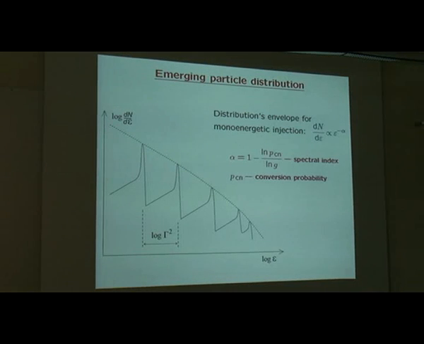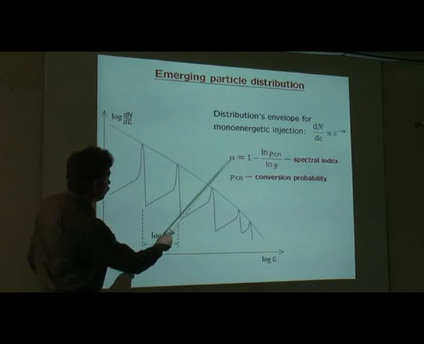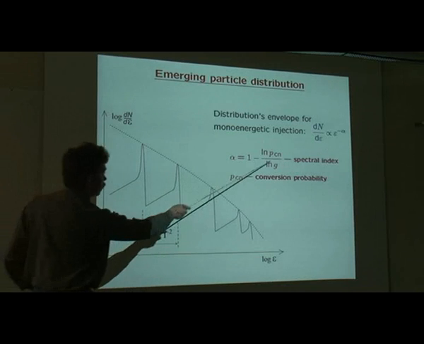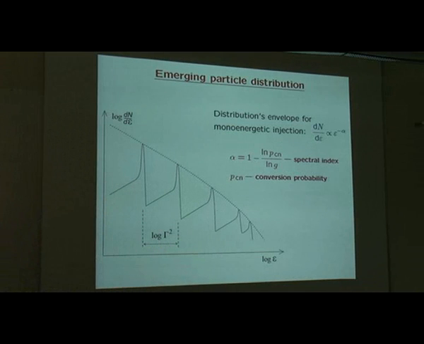In the idealized case, if I inject non-energetic particles into the system, then at each collision with the shock, the particles will gain gamma squared times more energy. So I will have a convergence spectrum like a combination of several peaks with an envelope which has an exponent alpha given here, and the exponent is defined by the ratio of energy gain factor and the probability conversion factor.